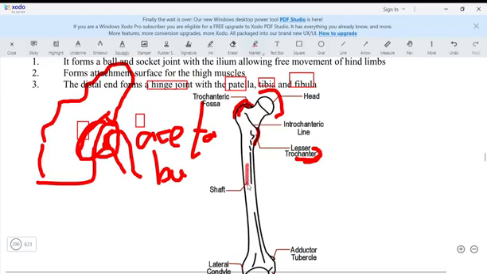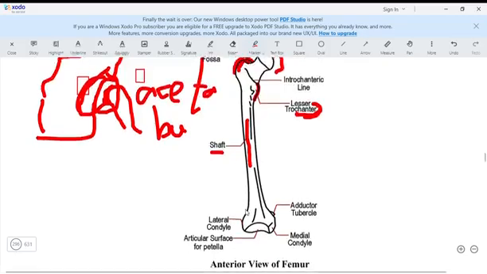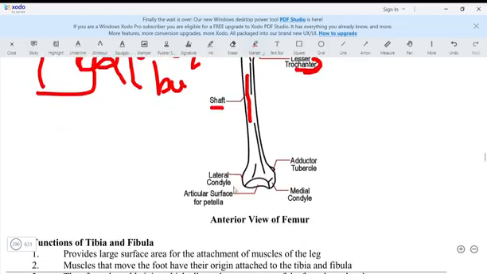Always know that the long part of a bone is called the shaft. So this is the shaft of the femur. Then if you come down, you see the condyle. The condyle is where you attach another bone. There is a lateral condyle, going side by side, a medial one in the middle, and the articular surface for the patella, where the small bone here is attached. That's for the lower part. If you are going to the legs, you'll be seeing the condyle.